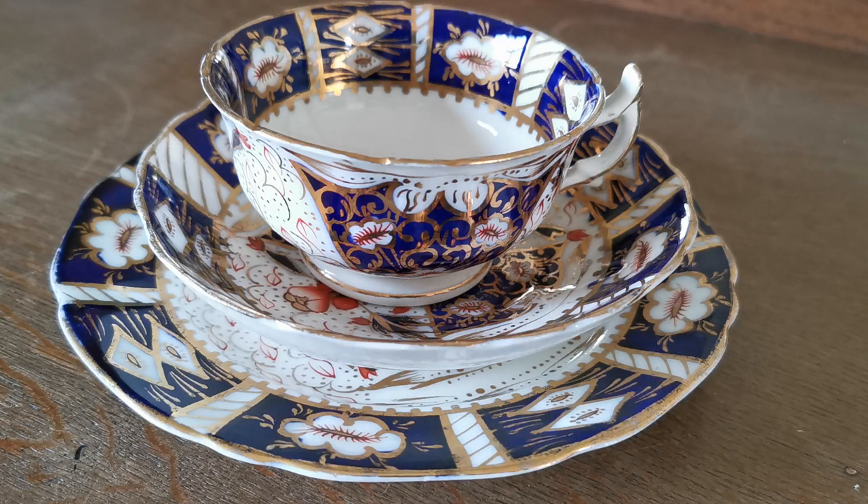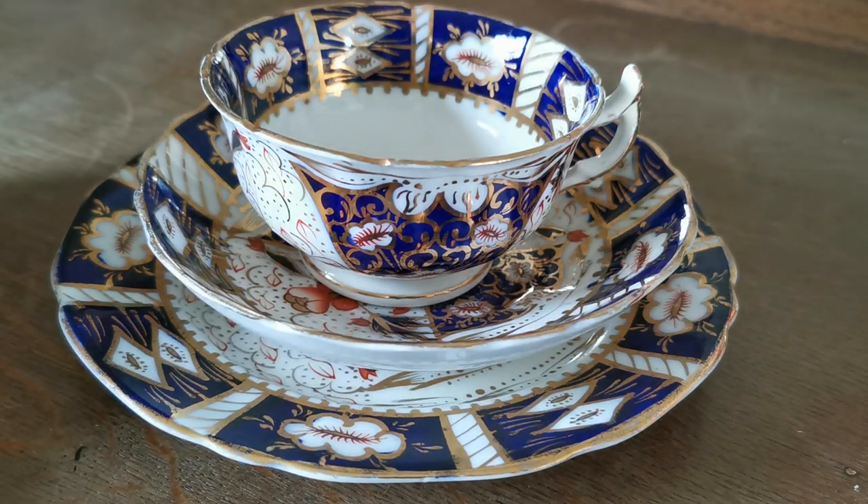Welcome to Vintage Farmhouse Antiques. We're going to run you over this absolutely stunning trio made in the classic English Imari style. This one is actually taken from some older Imari patterns made by Derby and then increasingly produced by Sutherlands. This is a copy of that, very close to the Sutherlands, made probably during the period somewhere between 1890 and 1914.